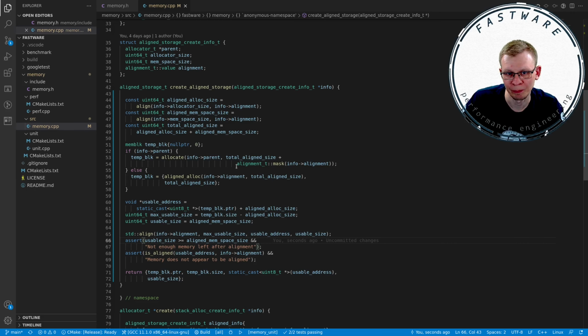The only thing that might be confusing here is this alignment mask and given the alignment. The reason we need to do this is because the parent allocator has its own alignment, and it might be a smaller alignment requirement than our current alignment. Therefore, I add extra space, alignment minus 1 byte, to the address space, knowing that when align runs, it cannot shift more than the alignment requirement. For instance, if the alignment is 16 bytes, it cannot move more than 15. So in that case I add these 15 bytes extra, knowing that this move should be successful.